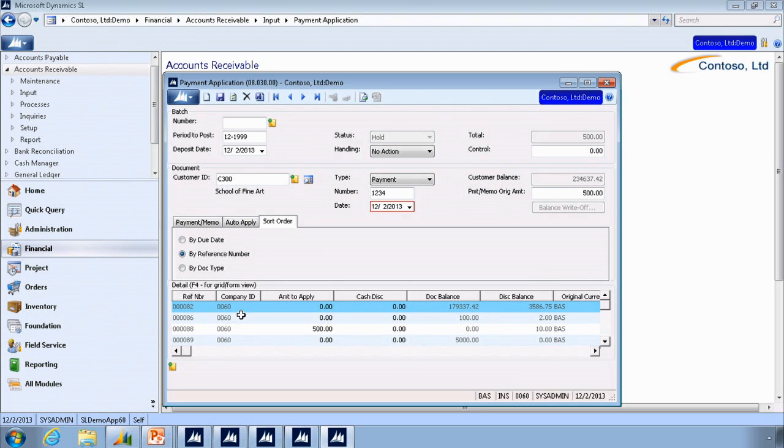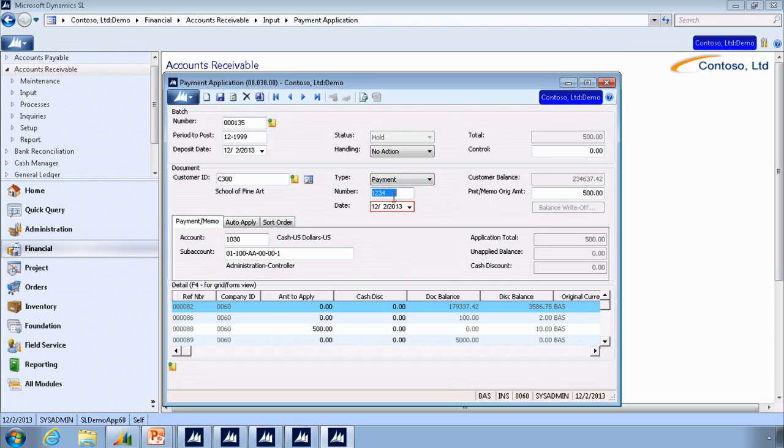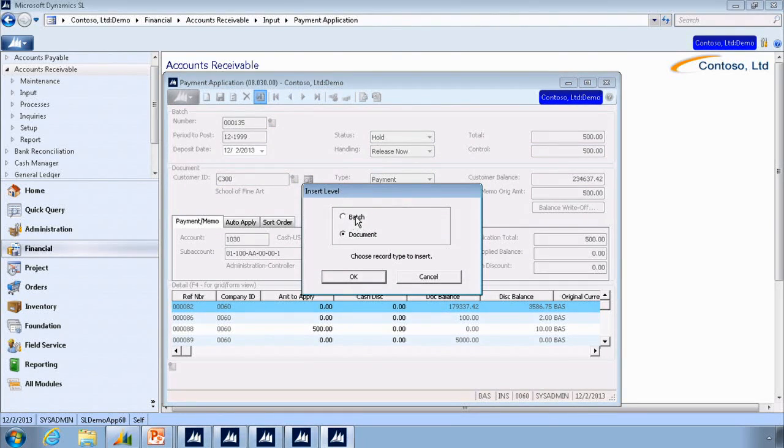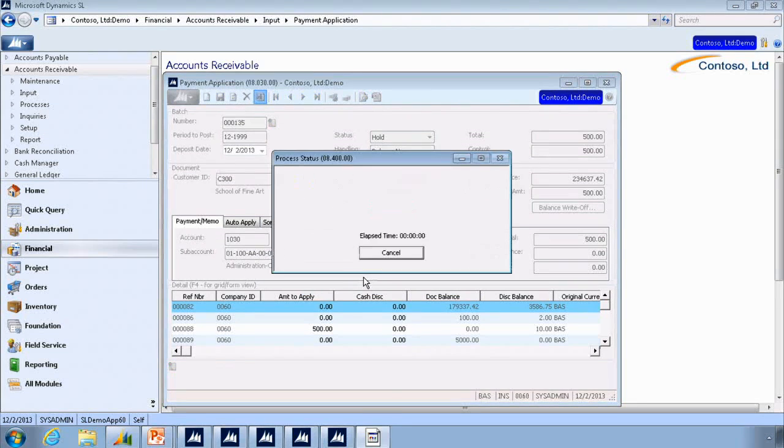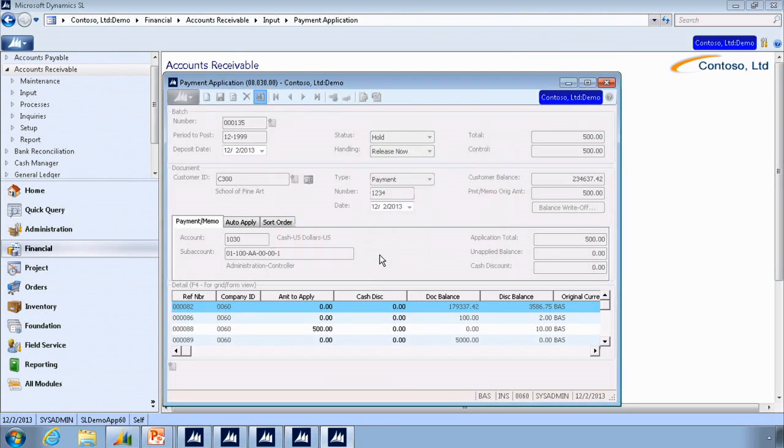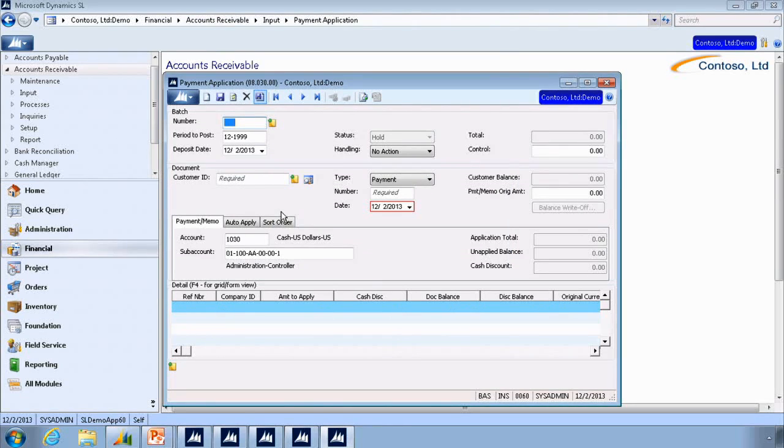So the idea behind the screen is, one, I can record the fact that I did get this check and I got it from this particular customer, and then I can apply it. So now that I'm ready, I'm going to put my control total in, yes, it's $500 that we're putting into the system. I can go ahead and choose to release it. Again, it's going to say, are you ready to do another payment application? Because a lot of times you're going to want to put multiple payment applications in one batch. But in this case, we're doing it pretty straightforward and simple. We can just do one. And now it's gone ahead and applied it.